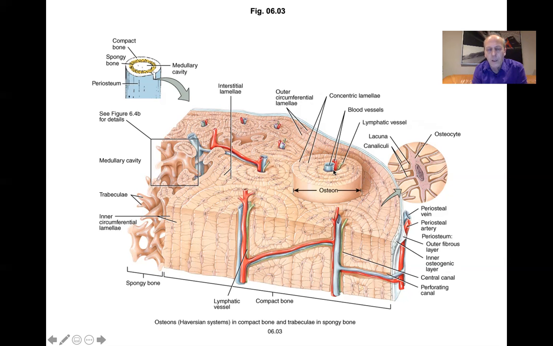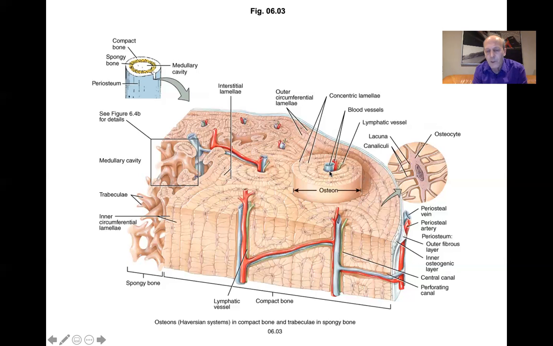Another characteristic of compact bone tissue is that within the center of the osteon we have a little opening, a canal. That canal is known as the central canal, or also we call it the Haversian canal, based on a scientist who was the first one to describe it. And also we sometimes call it Haversian bone instead of compact bone. So the Haversian canals are running lengthwise of osteons, and they also become mutually connected by another series of channels that are called the Volkmann's canals or perforating canals.